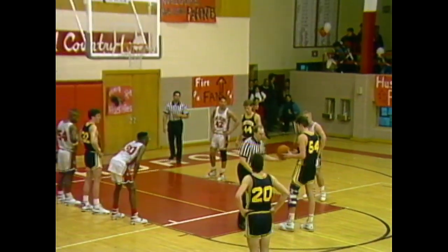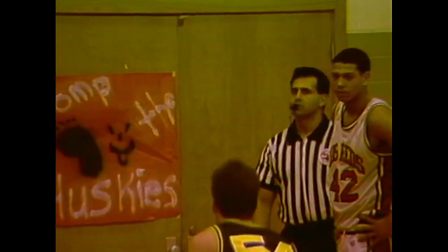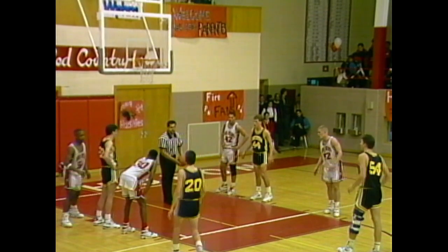You can tell underneath Todd wants that basketball. Port Huron High's having problems adjusting to his height. You notice the big brace on Todd's left knee. He was in a boating accident over the summer. He's fortunate enough to be playing right now. The first time he wore that brace was against Port Huron High, and he seems a little bit more adjusted to it, a little bit more mobile, even though I'm sure it still hampers him a little bit.